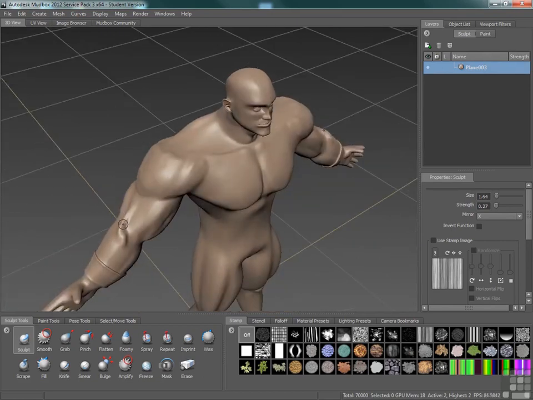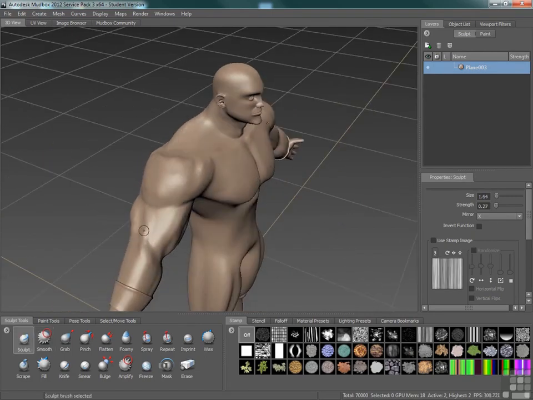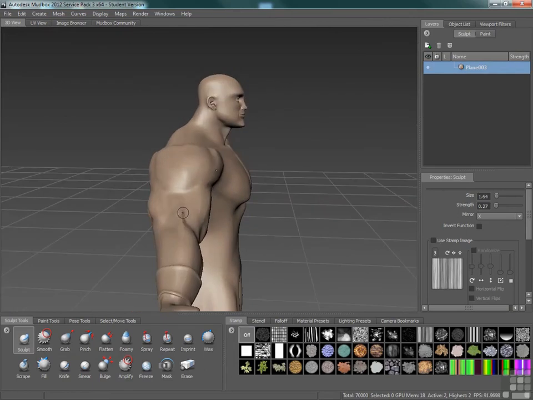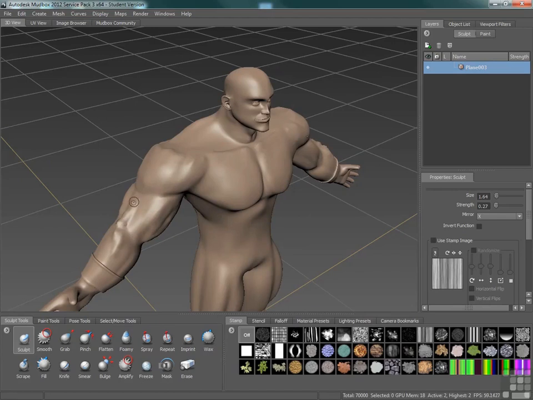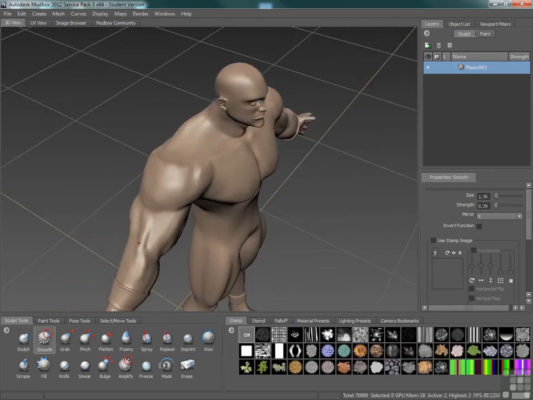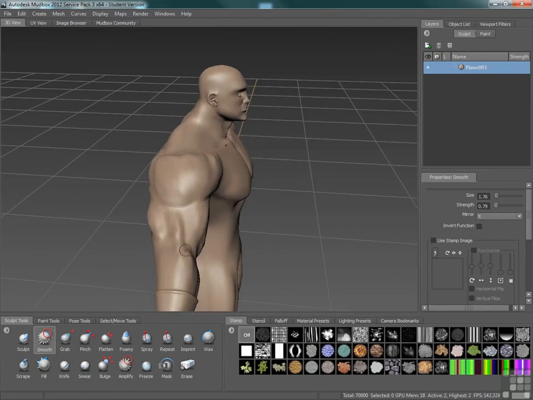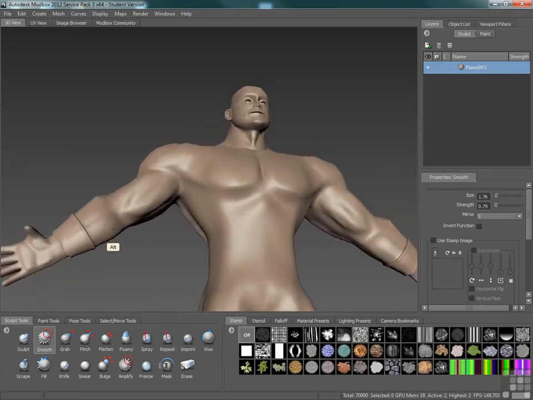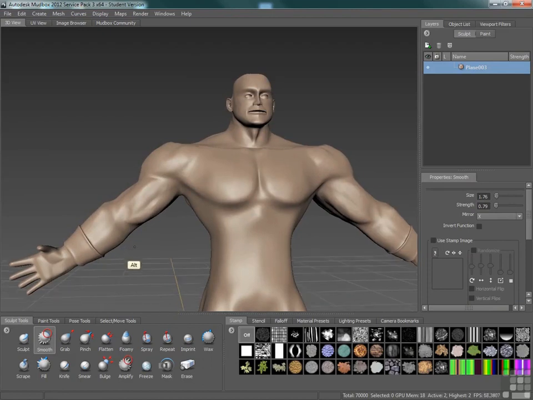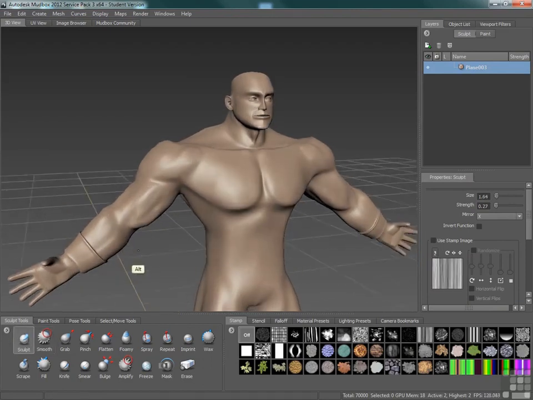Now, there's a muscle on the side of the arm that wraps kind of around the side of the elbow and inserts up into the side of the arm. So now as we're just blocking, we're not worried about any really amazing detail, but we do want to start really figuring out where those masses of the arms actually sit. That way when we get into the detail area, we've got our basics kind of set up for us.